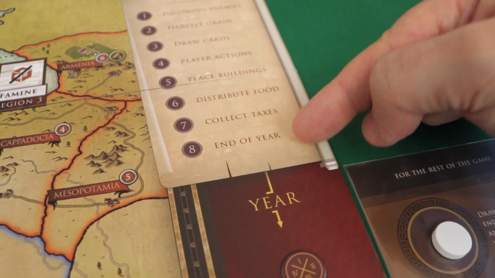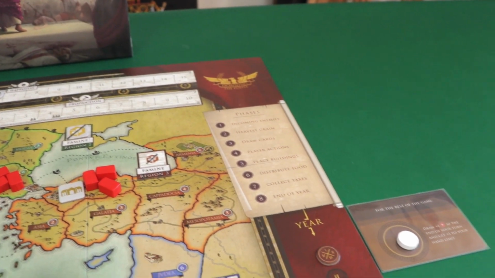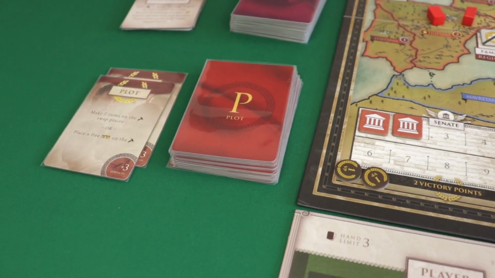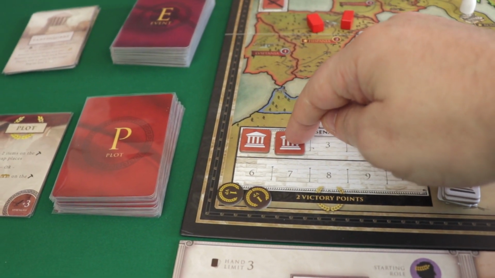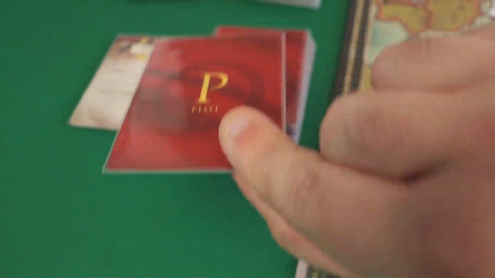So we've collected the taxes, now it's the end of the year. So the end of the year is going to start with an assassination attempt. So the Senate is going to try to get us out of the power, and we are going to draw one plot card, okay? The strength of that plot card is the strength of the assassination attempt, and they are going to add one more if they have the rightmost senator, and they do, okay? So it's going to be this card plus one.